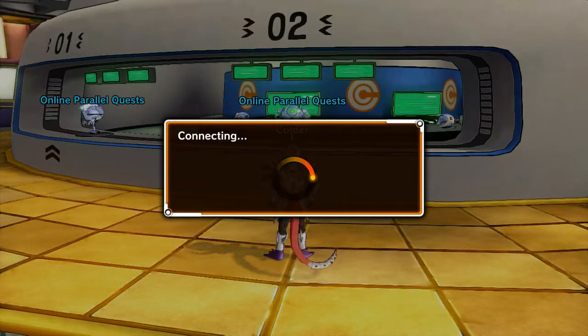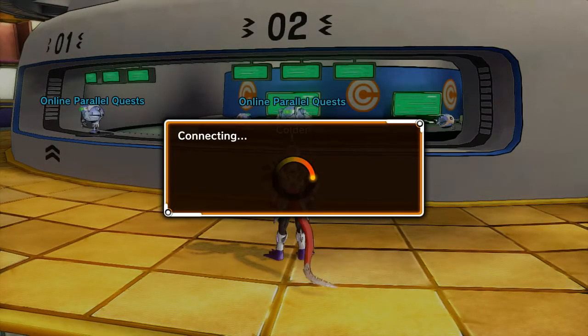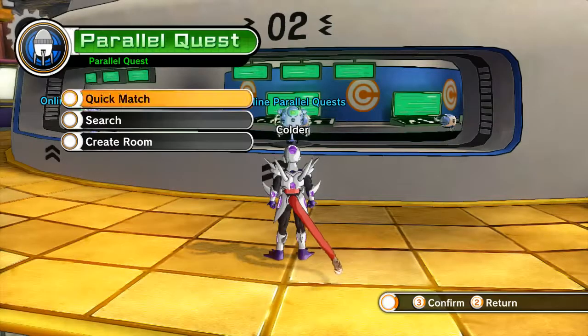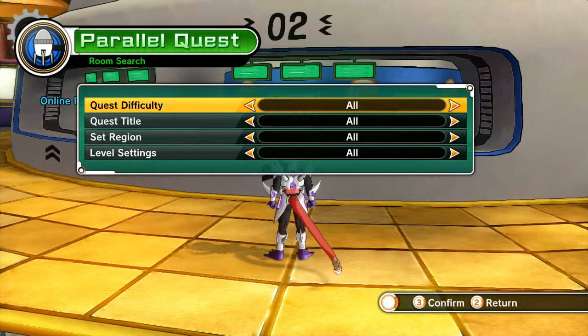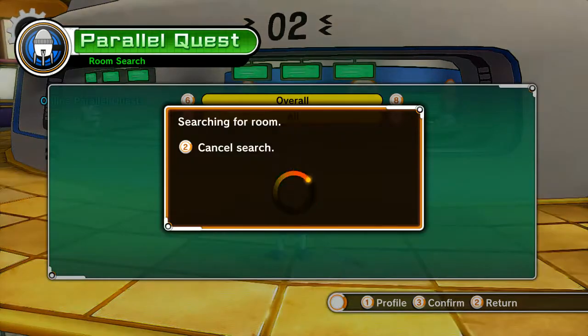I'm gonna do one more and then call it a stream, if I can even get another match. Because I have to do that escort mission and I know that's gonna be nothing but me complaining, so I'd rather do that off camera.